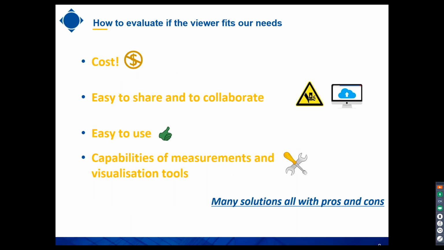So how do we evaluate if the viewer fits our needs? There are 4 major points we need to look at. First, the cost. Is it free? If not, is it valuable? After that, is it easy to share and collaborate? Some are easier than others. The main point for the sharing is that usually the point cloud data is pretty huge. A lot of gigs, sometimes terabytes, so we need an easy solution to do that.